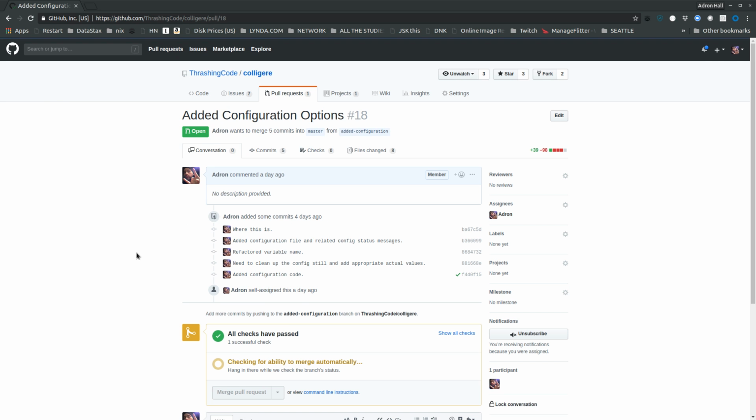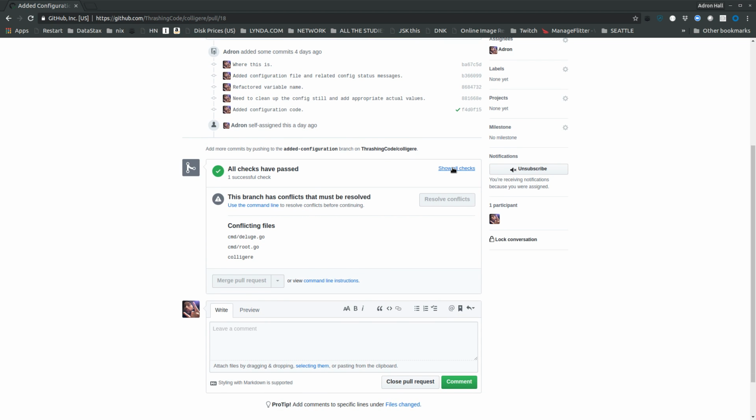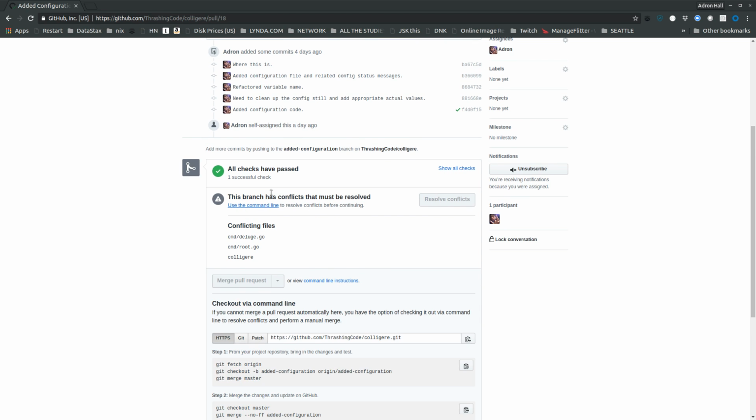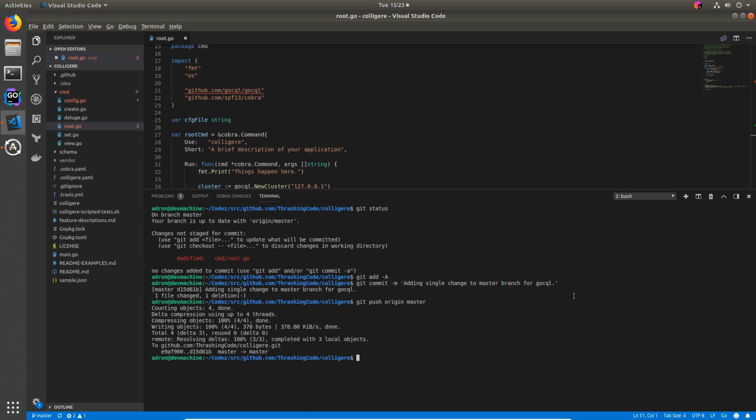So now let's go look at the configuration, which is still flaked out. I'm going to actually open the terminal for this one.